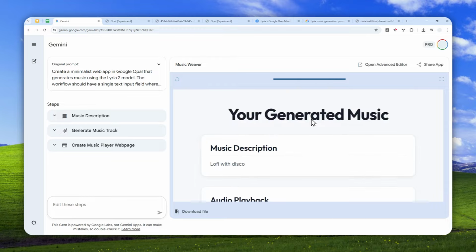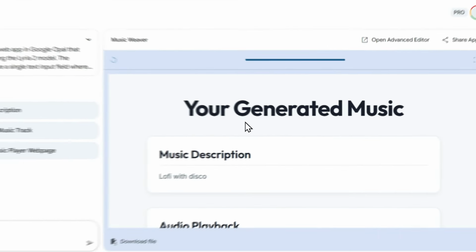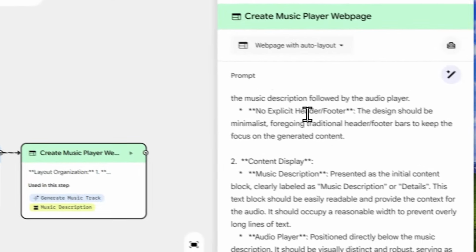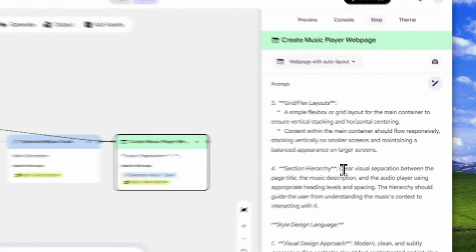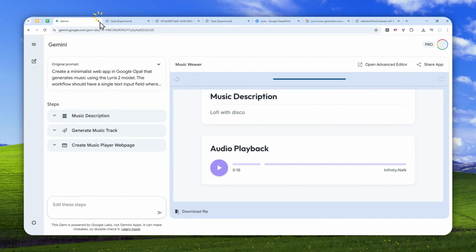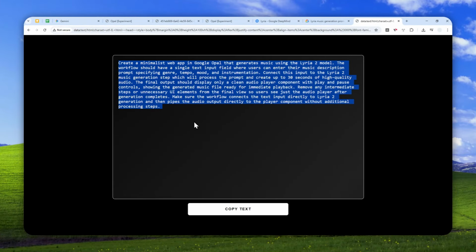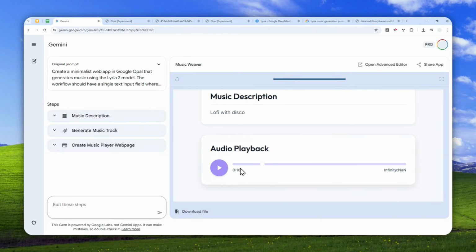And by the way, this is basically a web page, and if you don't want to have this custom playback that is preventing you from downloading the music to your computer, then you can customize the prompting right here in Google Opal, or you can also just tell Gemini, hey, I don't want this tool to generate a custom audio playback. I just want to use the HTML5 audio playback. And by the way, I guess I'm going to modify the prompt in the description, so you'll have a slightly different version, and hopefully it will generate a version that lets you download the music.